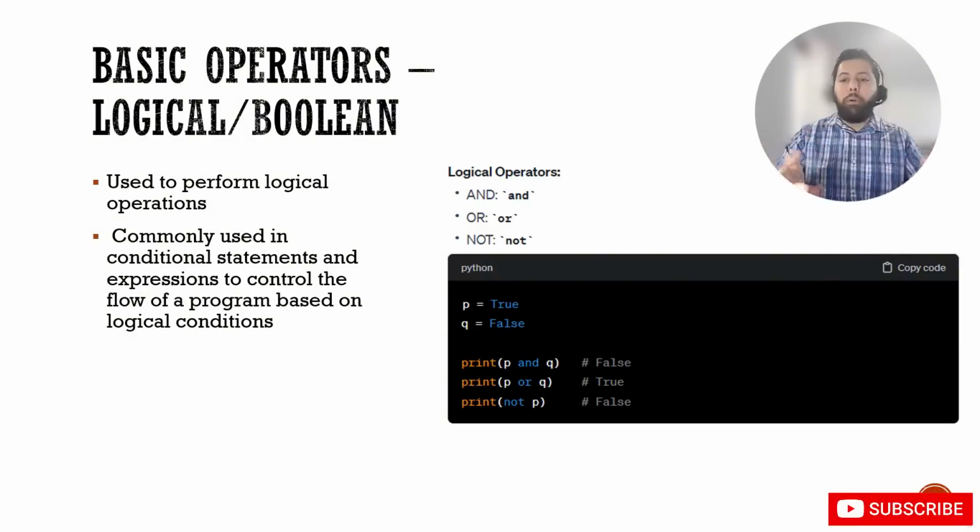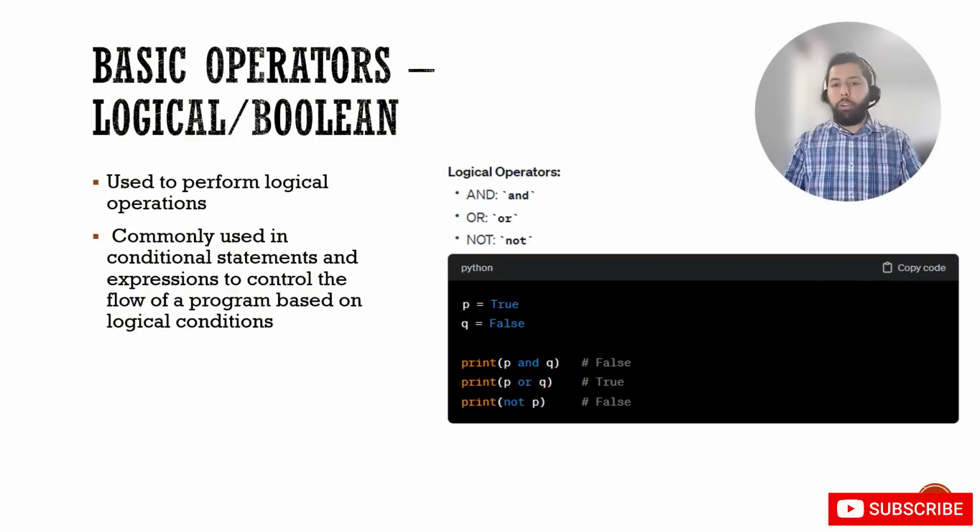It's just simple, basic human English, but we're transforming it, or our understanding needs to be transformed, into the programming realm, and we need to understand that from a logical perspective. But it works the same way, right? So look at the example down here. P is equal to true and Q is equal to false. Okay, that's what they're set to. So look at the first example, P and Q. Again, in order for you to get a true output, both of them have to be what? They have to be true.